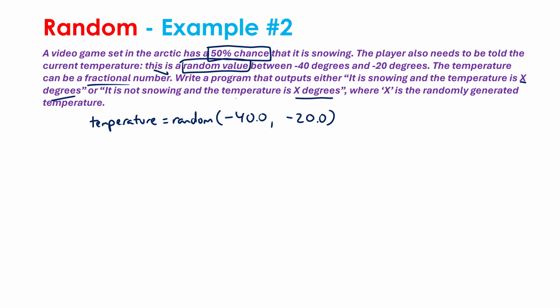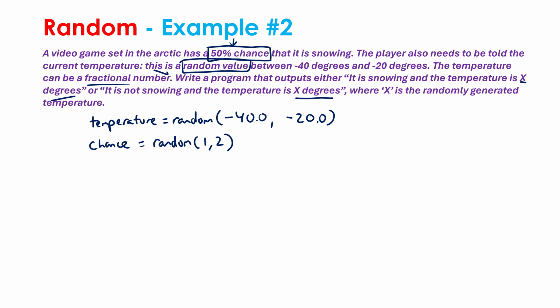Let's now think about how I'm going to do the rest of it. So how am I going to simulate a 50% chance in my program using the random function? Well, there isn't a direct way to do it. I need to be clever about how I'm going to do this. If there is a 50% chance, it's either going to be one thing or another. It's a flip of a coin, essentially. So one way to simulate this is to, for example, set a chance variable to be equal to random with the values, doesn't really matter what really, but 1 to 2, something like that.